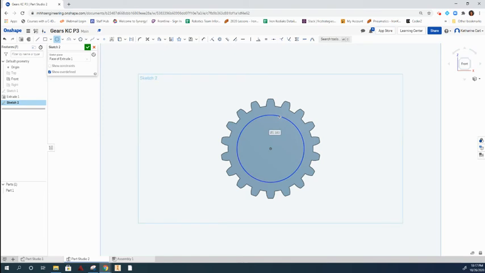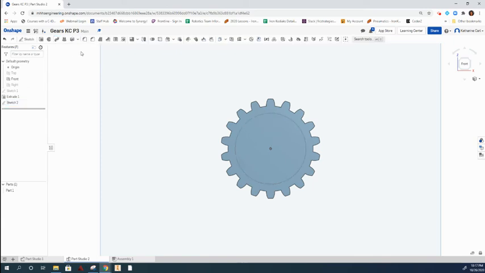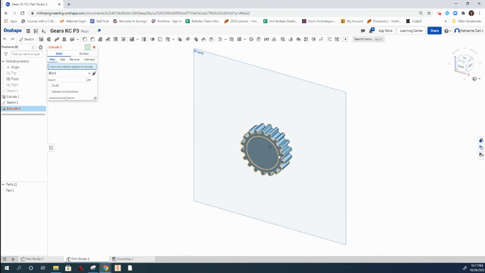And I'm going to change it to be, again, remember this was 1.5. So I'm going to change it to 1.25 just to make it a little bit smaller. Green check. I'm going to go ahead and extrude it again. Click on the isometric so I can see what's going to happen. Click on it, and I would like to remove. And I need to change this dimension to 0.1. Why? Because that's the same depth that I did on the other gear.